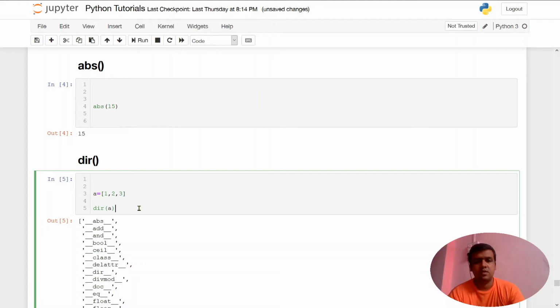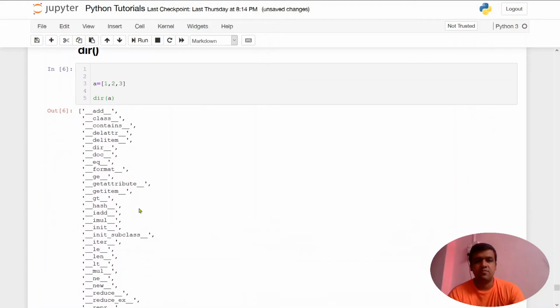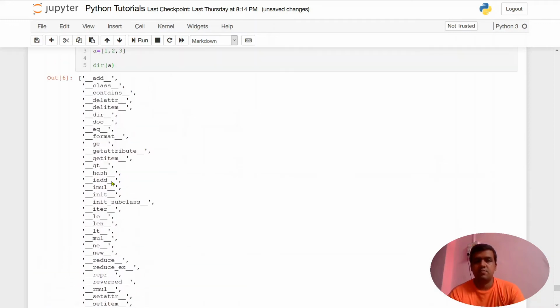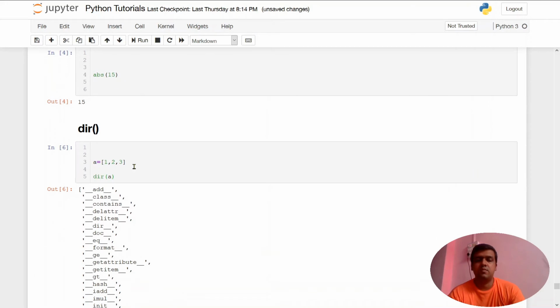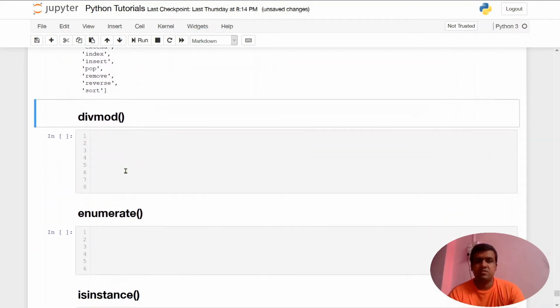If I check what are the attributes possible for a, I will get append, clear, copy, count, extend. These are nothing but your list methods that you can use to perform operations on a list. So that's how you can check what methods or attributes are available for an object, using the dir method.